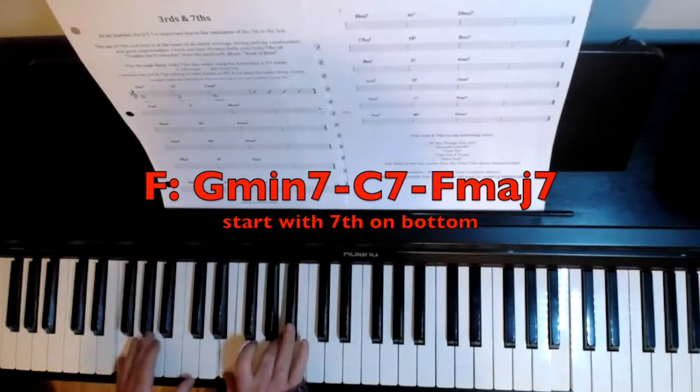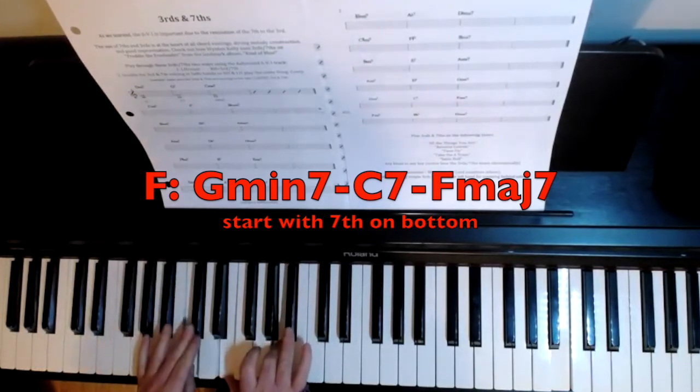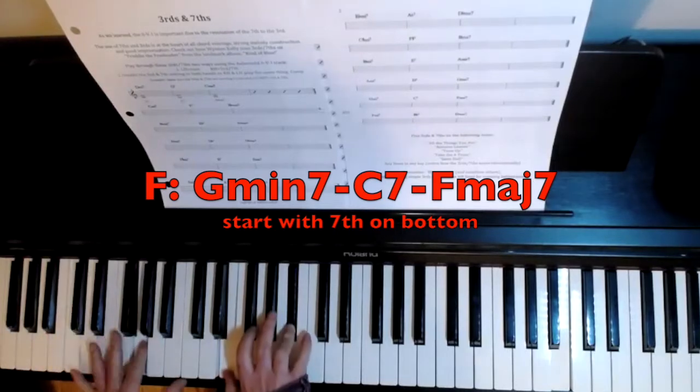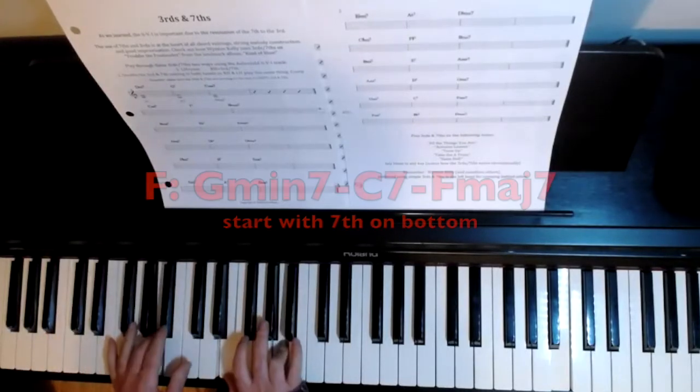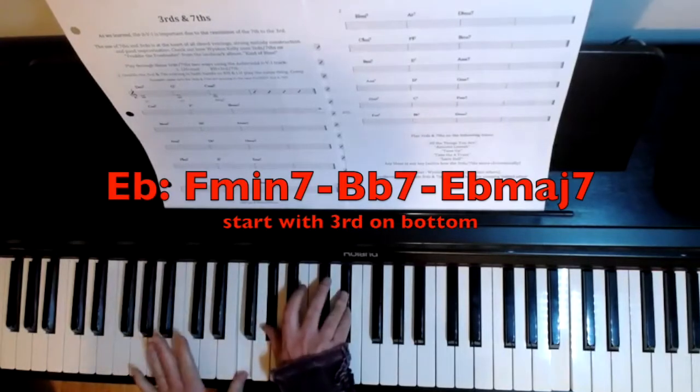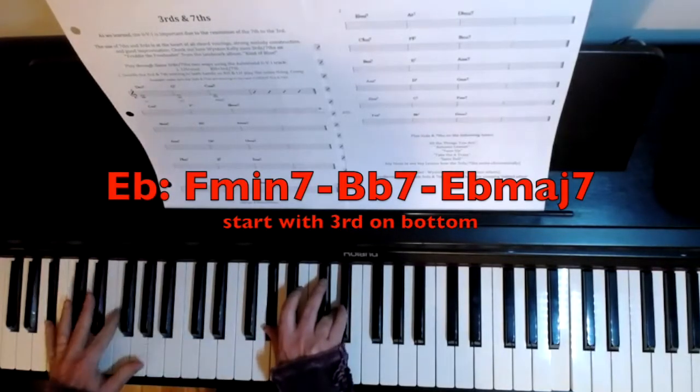Already moved back kind of down toward the lower part, right? So I'm going to move back up for this last key. Key of A flat. I'm sorry, E flat.